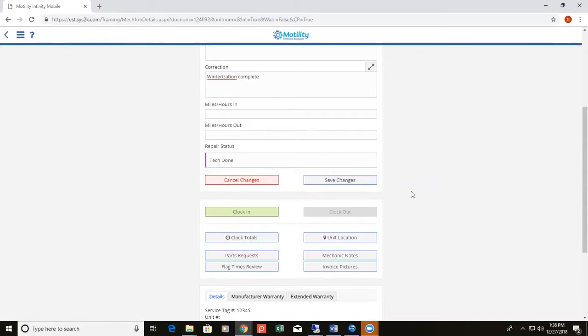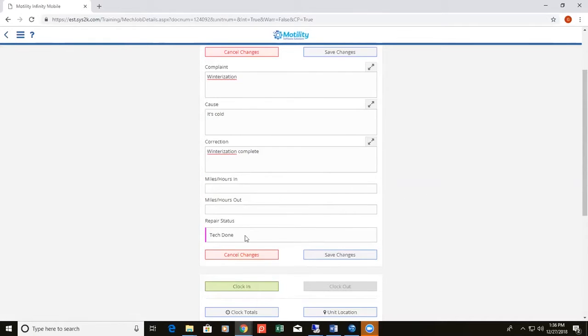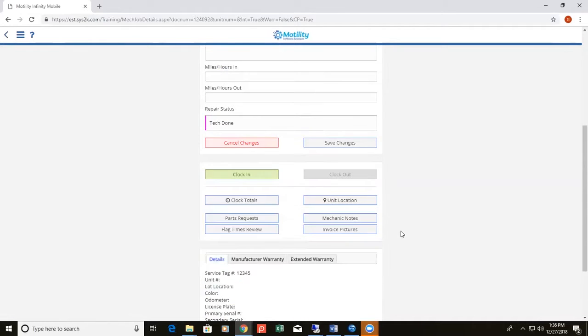For this particular job line, we've marked it done, we've ran our time, and now I have a few options. Or let's take it a step back. Let's mark it back to in process. Maybe we're not done with it, and let's reclock it back in. Maybe I could not complete this work because I was missing something required for my winterization. Maybe we don't have the right antifreeze, or we don't have whatever was necessary to complete this work.